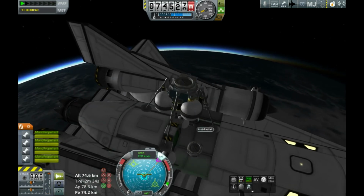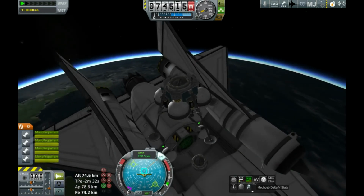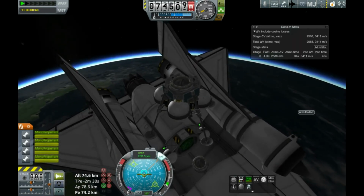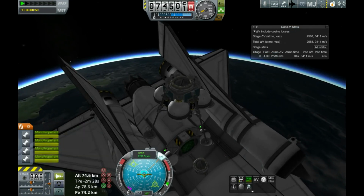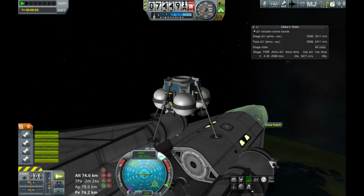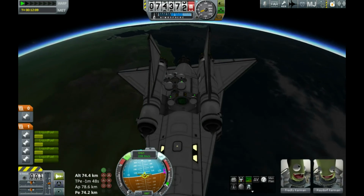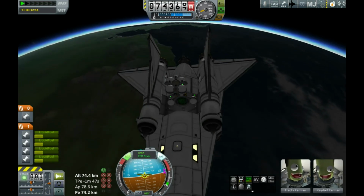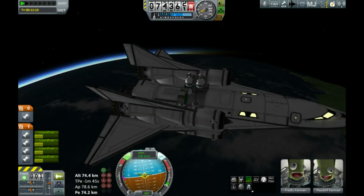So it's a little robot lander. It doesn't have a huge amount of fuel and engines, but it weighs so little that it doesn't need them. So you can see 3.5k of delta V. That's enough to get down and back on pretty much any low gravity planet. So this thing here can go do your landing first exploration on as many moons as you like as you fly about. So also just showing just how easy it is to redock these tiny things.